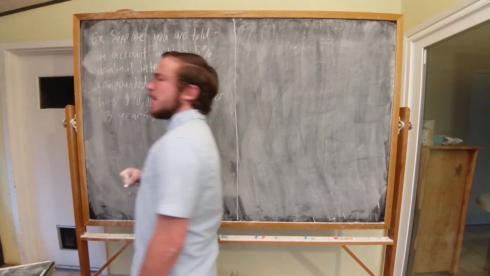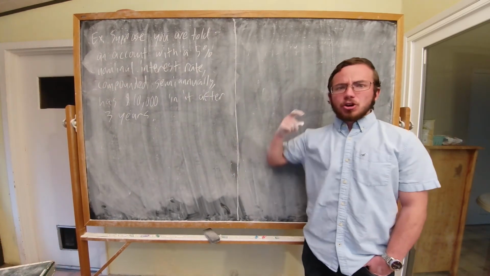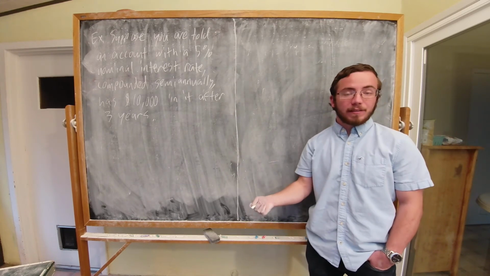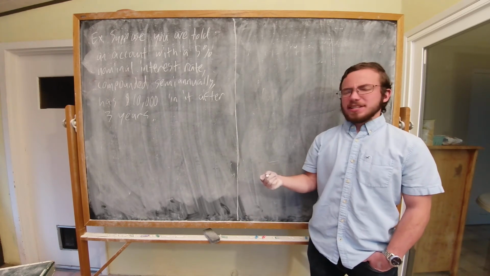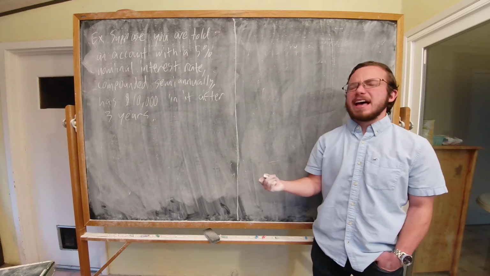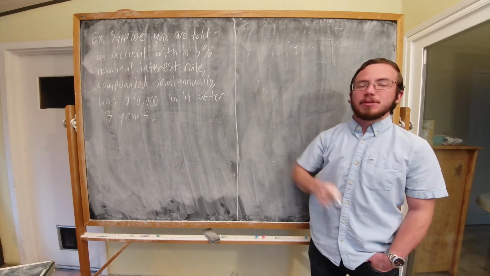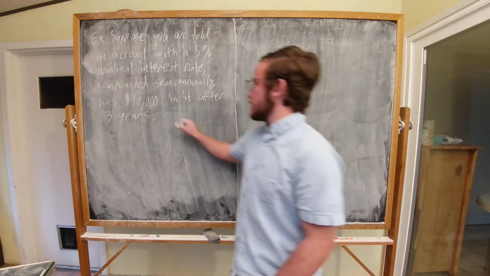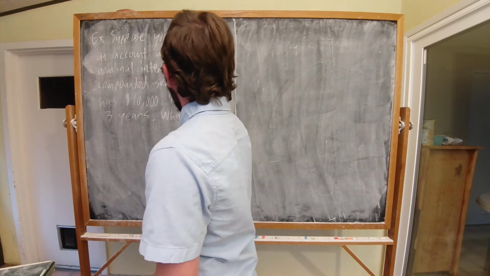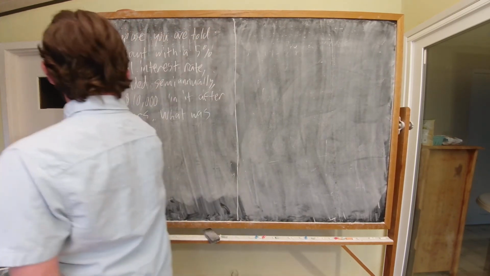So you're told the present status of the account, you're told how long it took to get there, you're told the interest rate and the compounding. The question is, okay, how much should we start with, right? That's kind of the missing piece in this, is how much did the account have to begin? In other words, what was the initial principal?